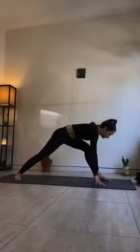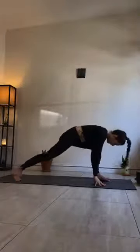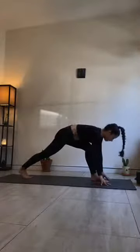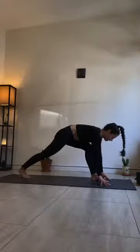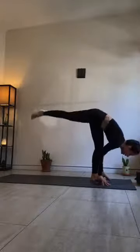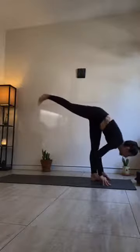We find a runner's lunge, so we will float the back heel, maybe adjust your stand. Either you find your blocks as support or keeping your hands down on the mat, find your standing splits. This time your right leg will float up. And again, we have options.